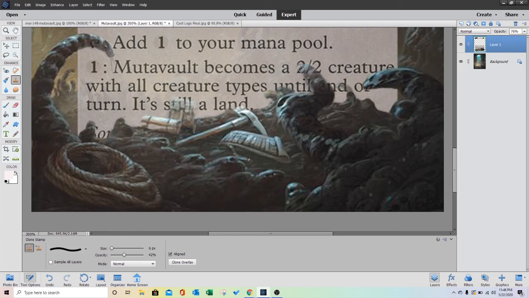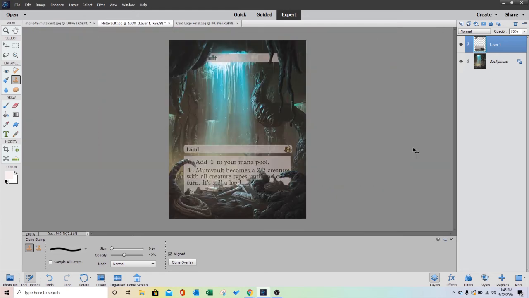So you can totally see exactly what this card is, what it does. It's not blocking anything out. You might have to look a little harder. But in general, you look back: Mutavault becomes a 2/2 creature with all creature types until end of turn. It's still a land. So you get the gist of what the card does there. It's pretty good. There's nothing blocked. You have some things that are not as clear as others, but you can still see exactly what it does.